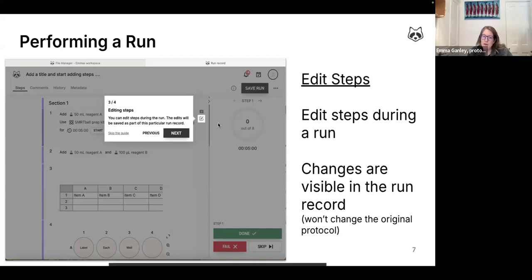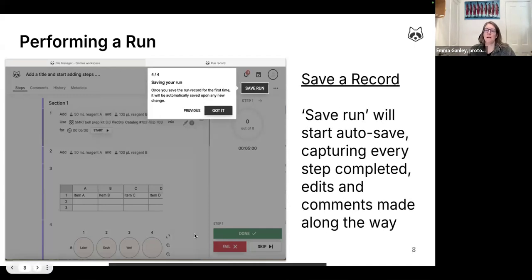I mentioned you can edit, so there's a little edit button to the right of any step. You can edit content in that step, but there is also a way to play with settings a little bit. If you have a lot of quantities, amounts, like for a master mix or a buffer recipe, you can scale up or down. If they're all in that one step, you can scale all of the items in a single step. If the whole protocol is the recipe for creating one thing, you can scale the entire protocol. So there are lots of good options to allow you to configure what you're doing during the run.